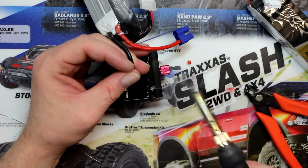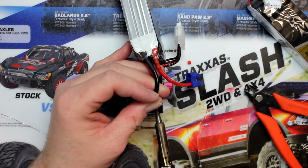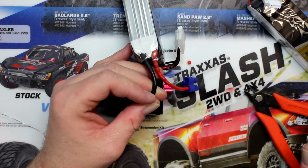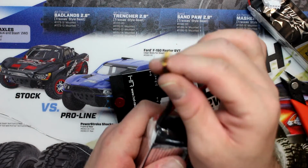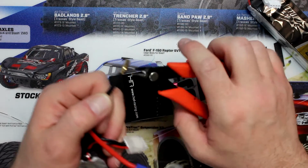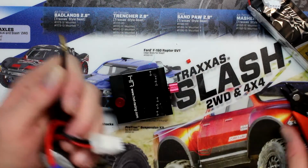Now I'm going to try to do it differently here. I'm going to keep everything more warm. There we go. Sorry about that, guys. And it's down again. Now it's a little bit crooked, but doesn't matter. It will go in. What you see black here is basically from the solder. That's removable. There you go.